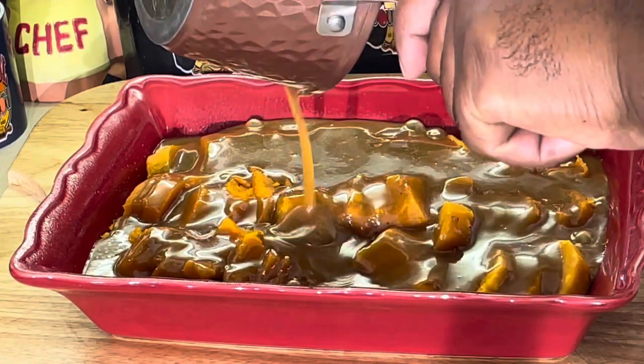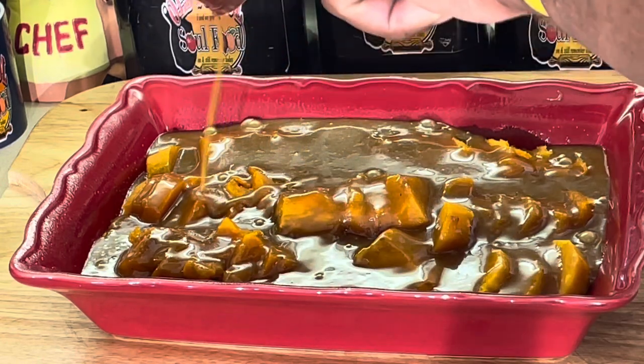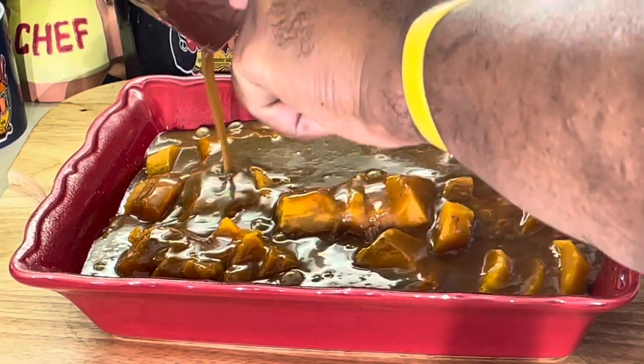Look at that, y'all. Tell me that ain't no goodness right here, y'all. You want to get all that goodness out there. You don't need nothing in the pot.